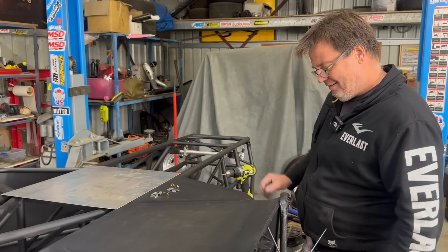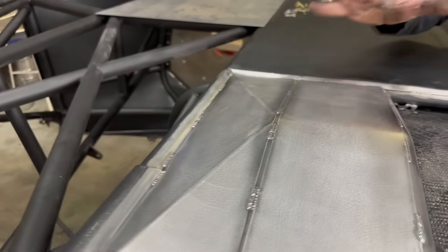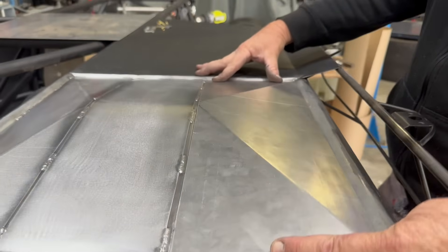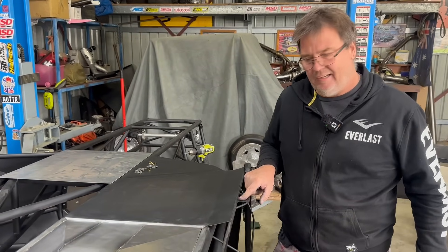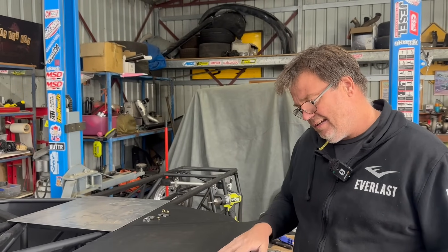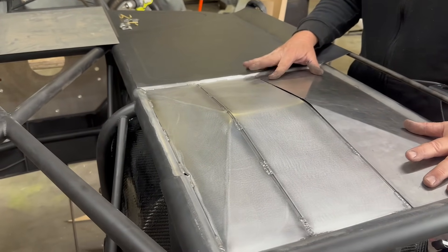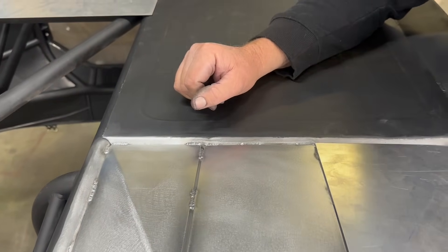We've moved on to the seat section from there and we're doing that in three pieces just because of the amount of shape in it. So we've got one more to go - that's going to go in there and almost finish off this side. As we talked about in video number three when we were making these body mounts, we talked about the floor coming around and sealing up - that's what we were talking about. You would have thought we were full of it, but it was actually a method to our madness. Instead of rolling it over the bar for these ones, we actually decided to put it in the bender and just break them like that. Even though this is underneath and you're never going to see it, we're still doing a schmick job making everything turn out absolutely beautiful.